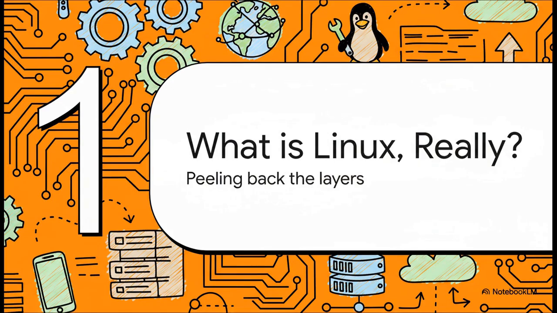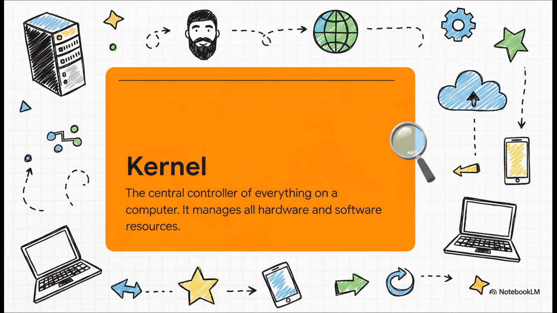Okay, so what is this thing? How can it be everywhere and, you know, nowhere at the same time? Let's peel back the layers and get to the core of what Linux really is. So at its absolute most basic level, Linux is a kernel. Now just think of the kernel as the brain of the computer, or maybe its central nervous system. It's the very first piece of software that loads up, and its job is to manage everything. We're talking the processor, the memory, the screen. It's the ultimate middleman between the physical hardware and the apps you actually use.